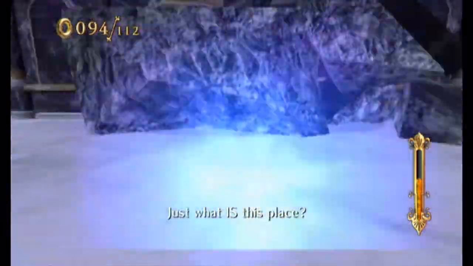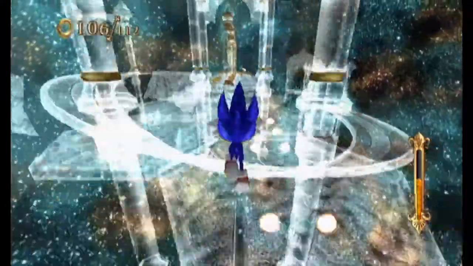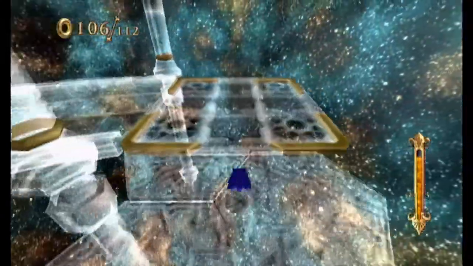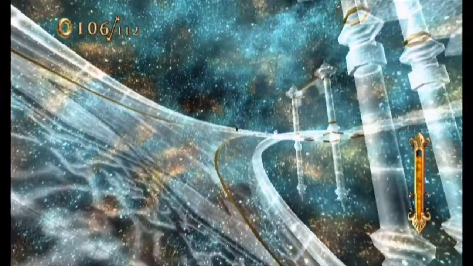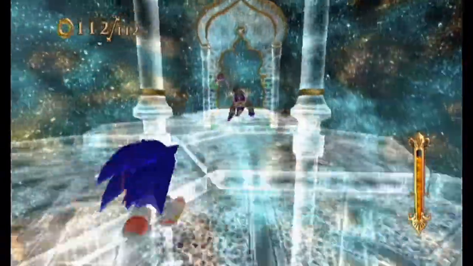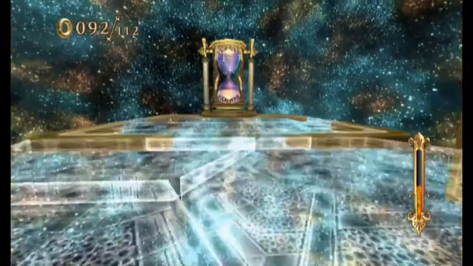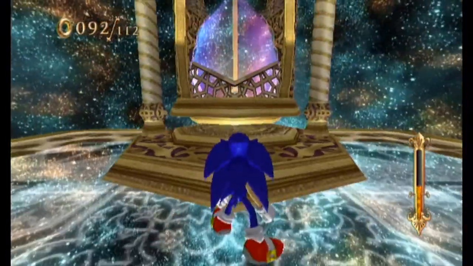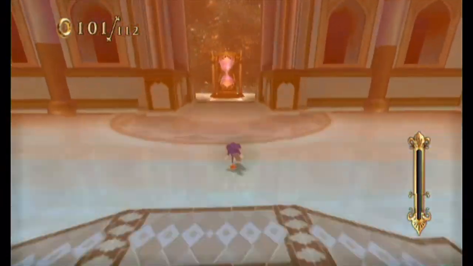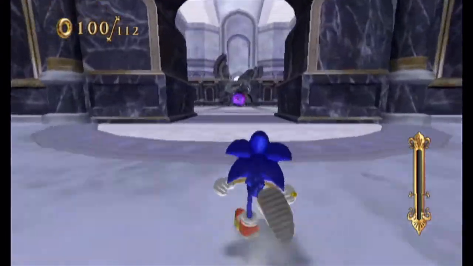Just what is this place? Again, looking for places where a rail might exist. Oh. Being a little cautious here. Whew. Okay. Unfortunate. Gonna try to speed break my way through this. Well, didn't get me very far, but it helped get through that section a little quicker. All right, two gates down, one more to fix.